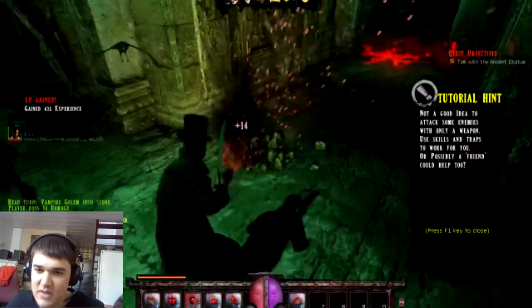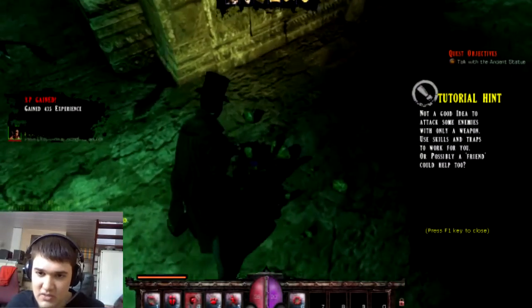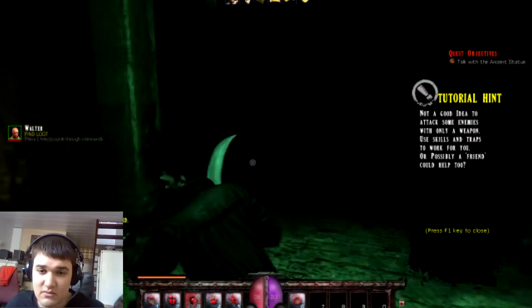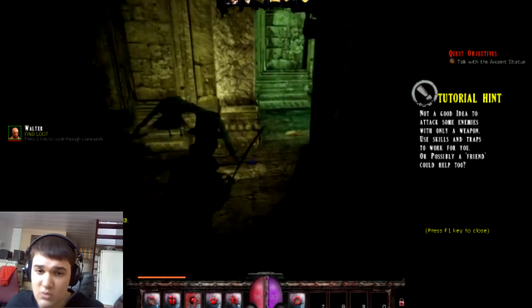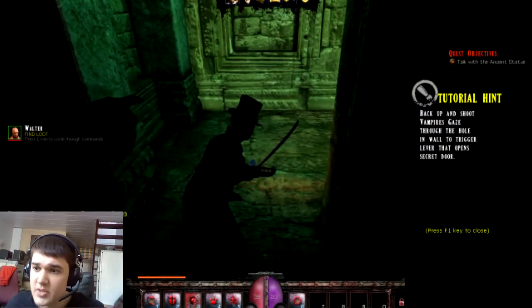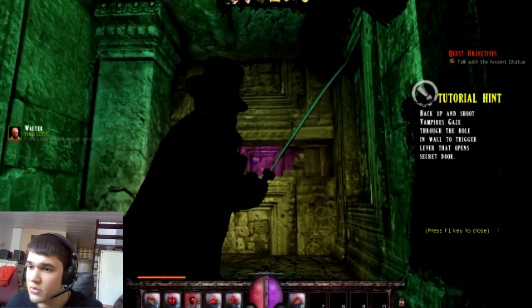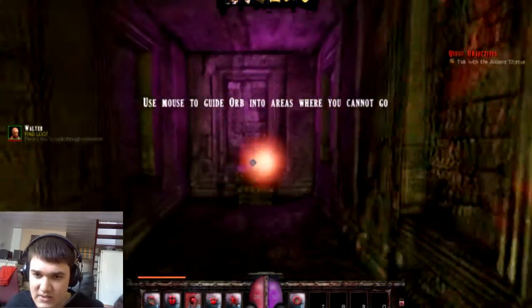We just turned this vampire golem into stone. Well, he turned the vampire golem into stone, and then we one-shot him. He didn't have any loot on him, though. He did give us some experience. 435 EXP, not bad. And we can just break this wall over here. Back up and shoot vampire's gaze. Okay, there we go. Through the hole in the wall. Fantastic. I like these puzzles.